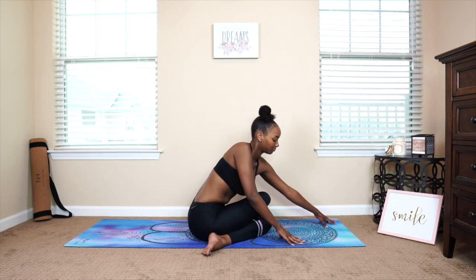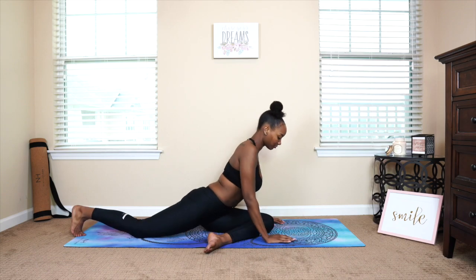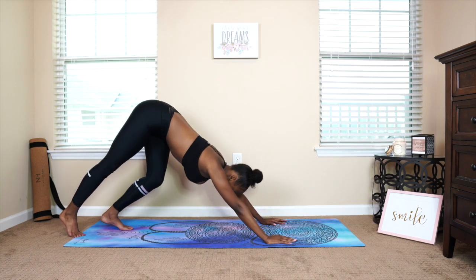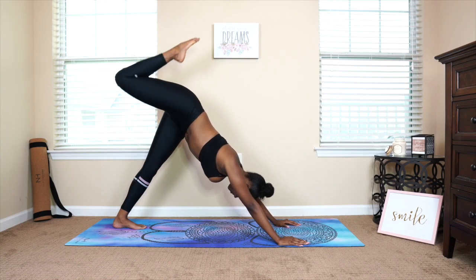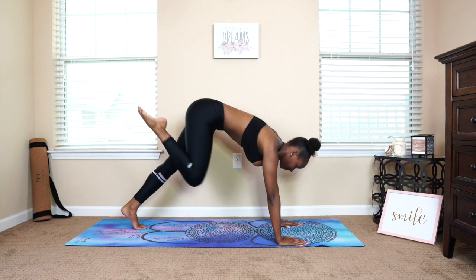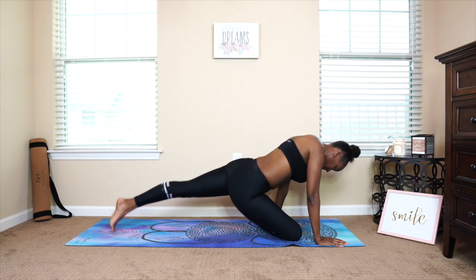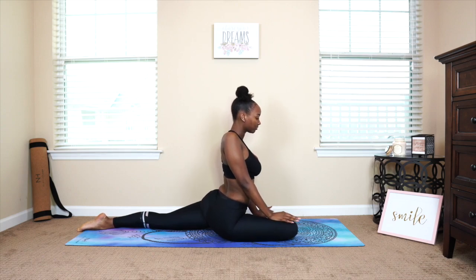Find your way out of this pose, go ahead, swing your right leg back and push up into downward dog. You should definitely feel a difference here. Now we are going to extend our right leg, stack those hips, and again, bring it forward to pigeon pose. We are going to hold this pose for 30 seconds.